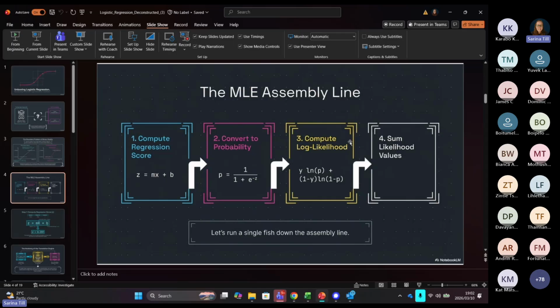Then we're actually going to shove that into a sigmoid function, which is going to give us a probability. Like a probability of it's 90% likely that it will be a bream, 20% likely that it will be, what's the other one? A perch. Then we're going to say how far wrong were we? And then we're going to add up how wrong we were so that we can do the gradient descent thing to figure out how wrong we were.